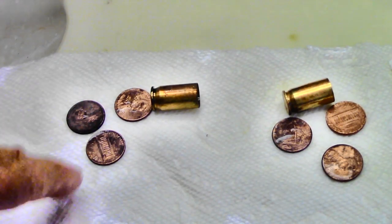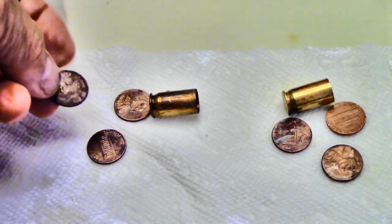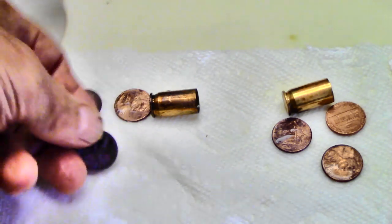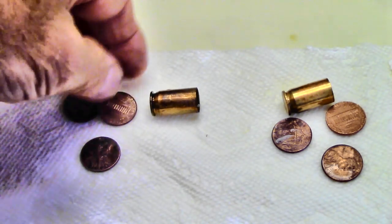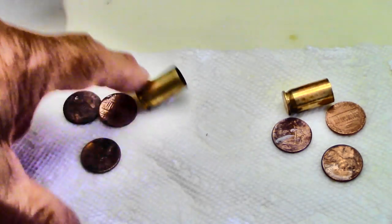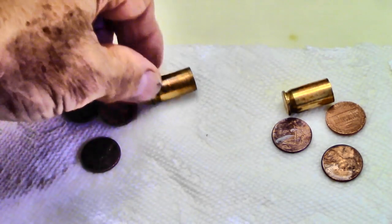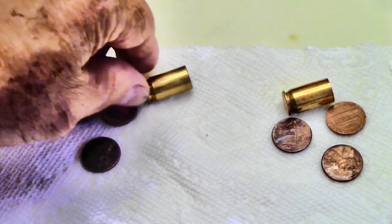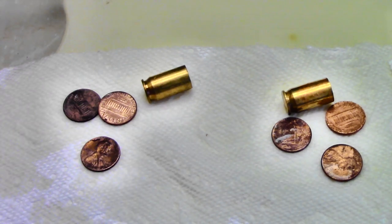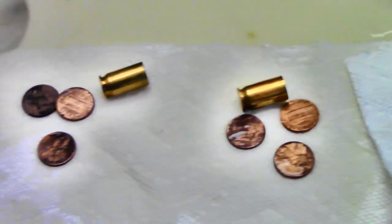All right, this is the straight vinegar pile here. This penny didn't do very good at all. These guys got some cleaning action on them. And this guy, depending on which side you roll him over to, one side was down and one side was up. He came out with one side cleaner. All right? So let's move sideways just a little.